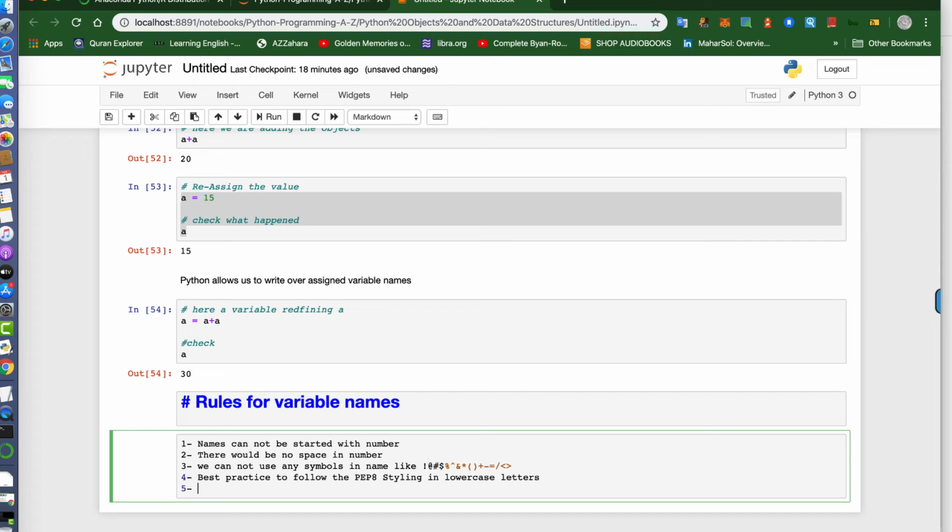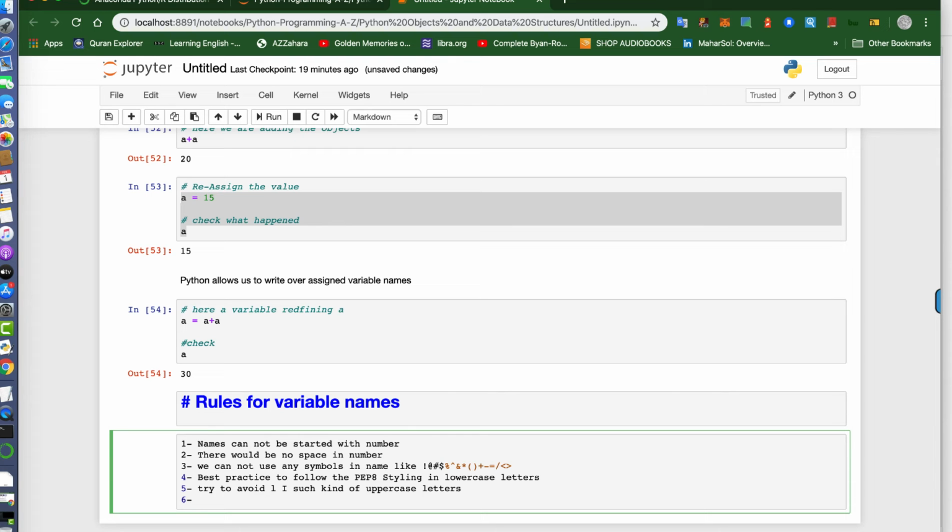So here we go, and try to avoid some ambiguous letters. Try to avoid L and I, such kind of uppercase letters.